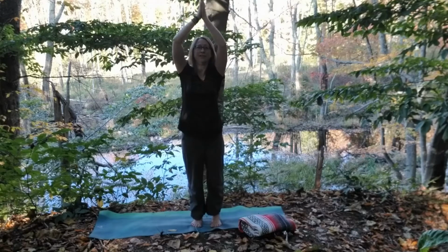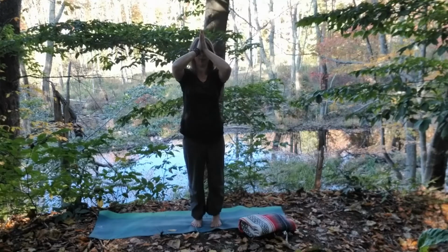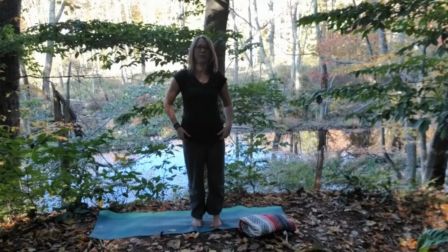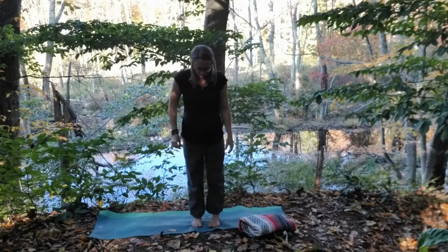Rise up. We recognize the intelligence of the mind, hands to third eye. The intelligence of the heart, hands to the heart. And the intelligence of the belly, hands to the belly. Beautiful. So now we're going to do just a few more standing poses.